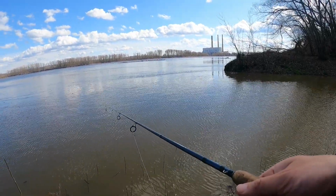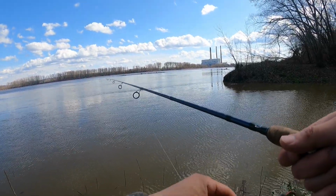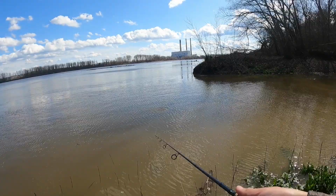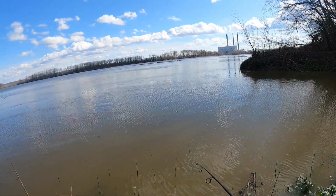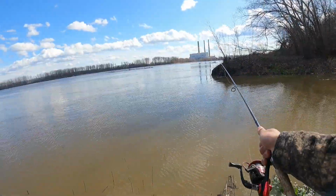I do need some cut bait and I don't have it with me yet. So I could definitely use some bait today. I could sacrifice a drum, I guess. I'm gonna toss this Bobby Garland and see if there's anything that wants a little minnowy bait. There is a stream flowing in here, so there could be some bass. Although in this murky water, it's gonna be really hard for them to see this bait. So I might have to switch to a better lure soon.